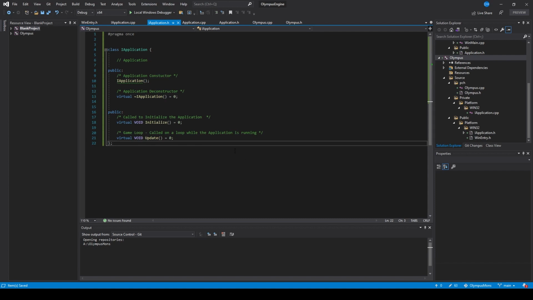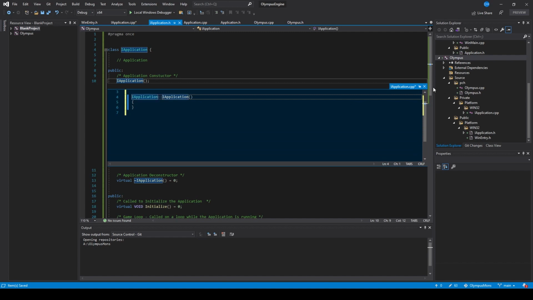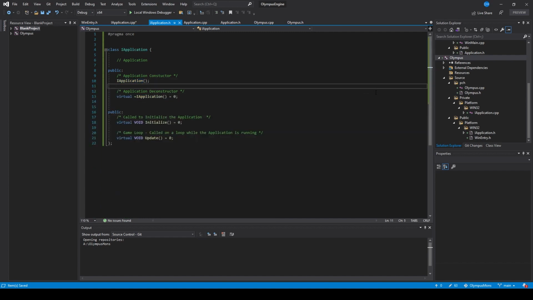I'm not putting a virtual flag on my constructor. I've done it on the deconstructor because we may want to change the way our program is deconstructed. But on my constructor, we generally want to keep this the same. For that reason, I am going to refactor that, and we will create that in iapplications.cpp.